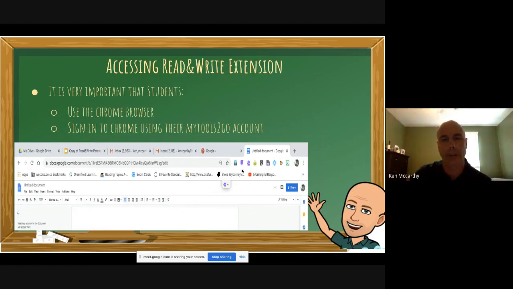So that's very important. So again, if you can see on your screen here, this little purple puzzle piece they should be seeing in a Google Doc. And this little puzzle piece here, now mind you, I have quite a few extensions here, but this little puzzle piece here is something they should be seeing on the internet when they're browsing. So those are two very important things, because I sometimes get messages from folks saying that students do not have Read and Write, when in fact they do. It's just that perhaps they haven't signed in properly.